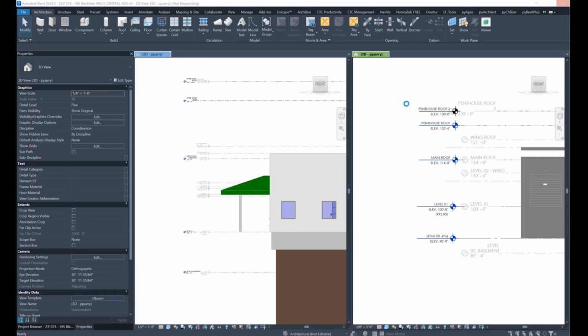But it happens. If a particular element, like a level, changes more than once, sometimes more than twice, before the MEP model has had the coordination review run, it loses its functionality. It'll automatically go to postpone, and I'll touch on that here in a second. And you'll try to run the coordination review later, and the only option you will have at that point will be postpone. You won't be able to reconcile it at all.